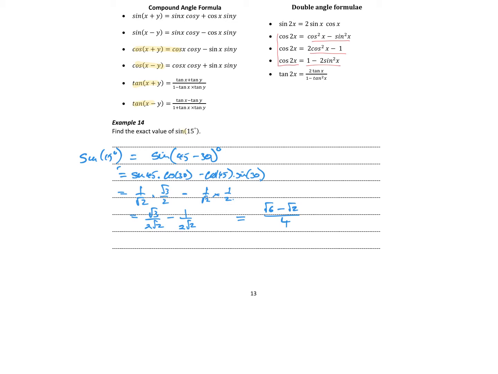So initially, if I want to work out sine of 15 degrees, well, that's the same as sine of 45 minus 30. So if I use my sine expansion, sine X minus Y, that's the same as sine X cos Y subtract cos X sine Y. So the angles change. These formulas get given in all gear levels.